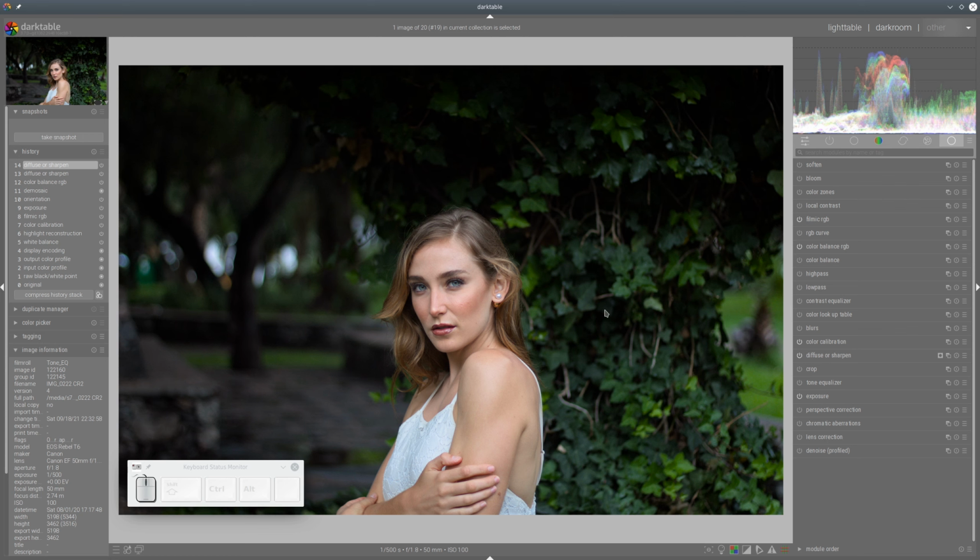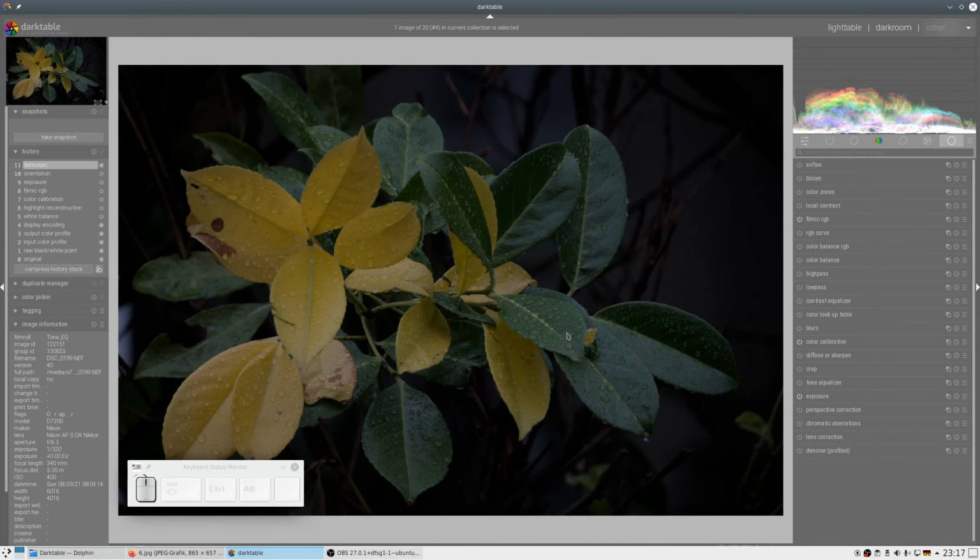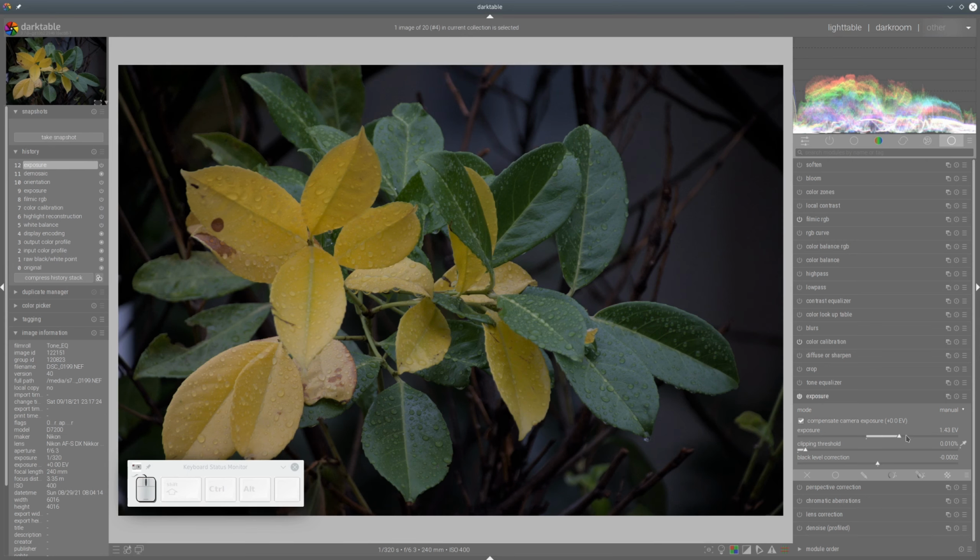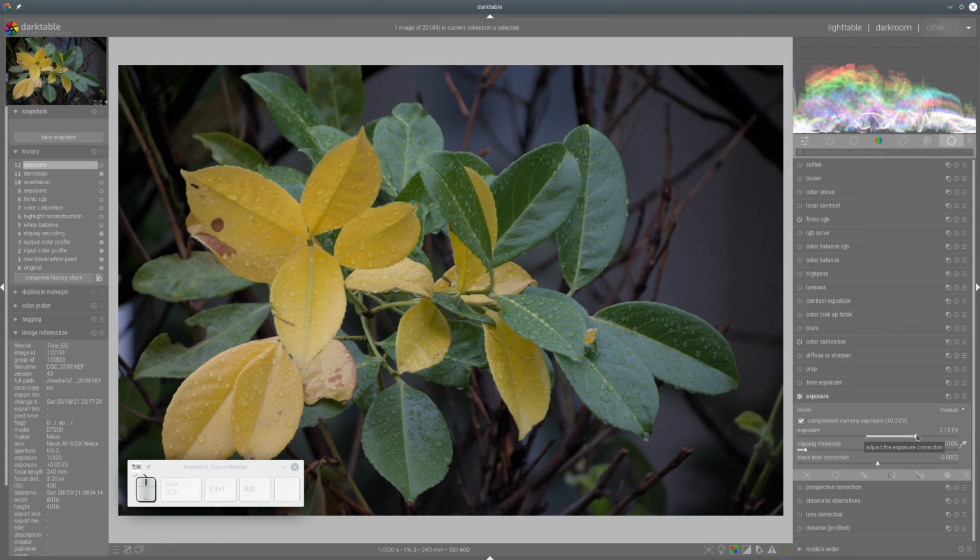Okay, this is the one way. I would like to show you another way which you can use to improve that contrast in the highlights by using tone equalizer. Now I will add a little bit of exposure here so that we can see our photo a bit better. But I don't want to go too far because I need that room here for enhancing the contrast in the highlights. And I will use tone equalizer for that.